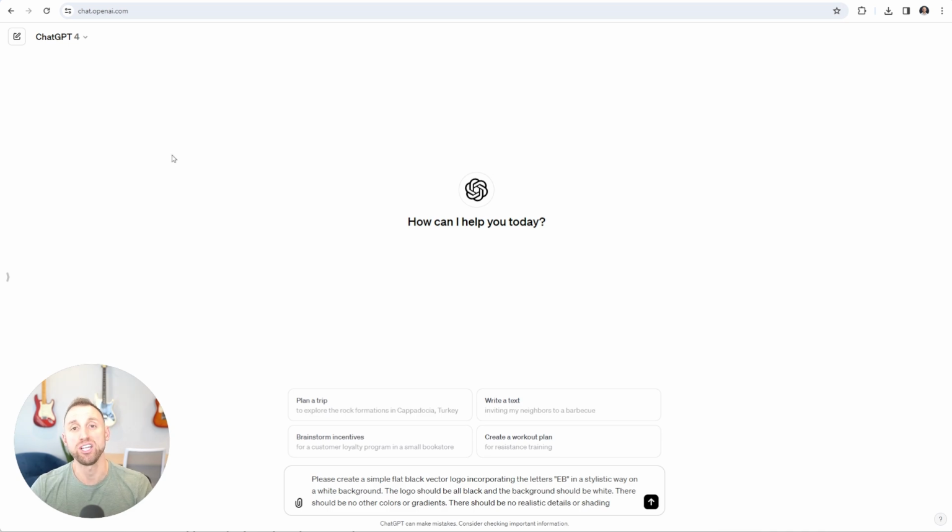So once you sign up for ChatGPT Plus, you will have the option to choose ChatGPT 4, which includes DALL-E, which is what we will use for the image generation. And it also gives you a number of different things such as data analysis and some other cool features. At the current time of making this video, you are limited to 40 messages in every 3 hours. So you can't really hound on this and create hundreds and hundreds of logos. You will have to wait, but I do think that within 40 messages, you should for sure find a logo that you will like for your website. So I'm gonna choose ChatGPT 4 here, and then you'll wanna open up a new chat by choosing this button right here in the upper left.